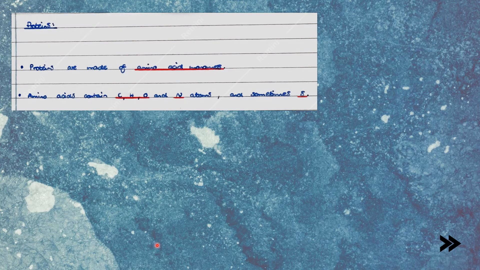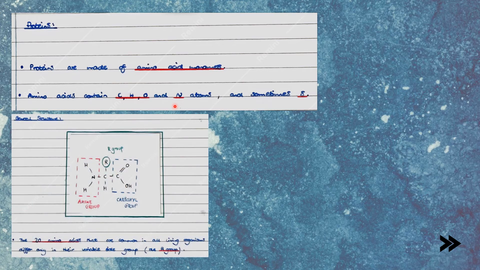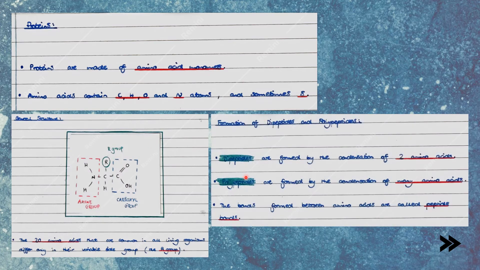Proteins are made of amino acid monomers. Amino acids contain the elements carbon, hydrogen, oxygen and nitrogen, and sometimes sulfur. Their general structure includes an amine group (NH₂), a carboxyl group (COOH), and an R group. The 20 amino acids that are common in all living organisms differ only in their variable side group, the R group. Dipeptides are formed by the condensation of two amino acids, whereas polypeptides — poly meaning many — are formed by the condensation of many amino acids. The bonds formed between amino acid monomers are called peptide bonds.